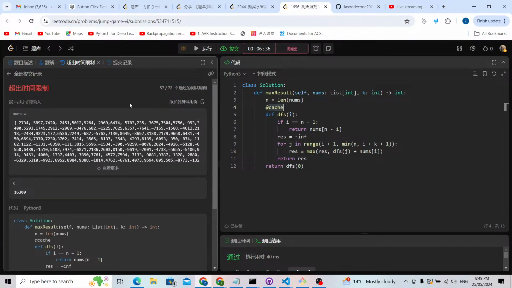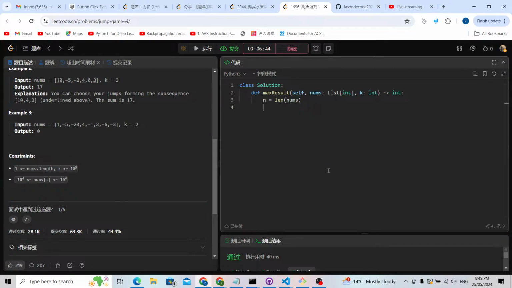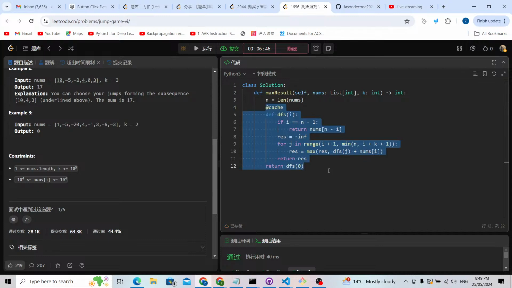We passed 57 testing cases. Now we're going to optimize this solution. So why not use tabulation to optimize it? Maybe from here we definitely didn't get the right solution, but it's difficult to check what is wrong with it, because it's difficult to optimize from n times k to n log n or O(n) time.